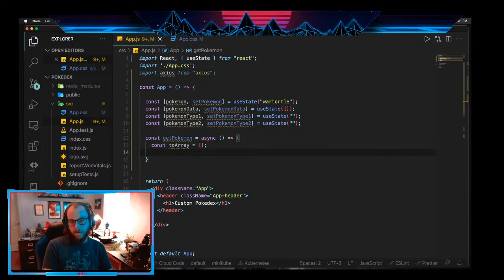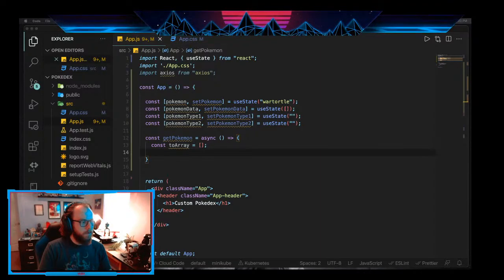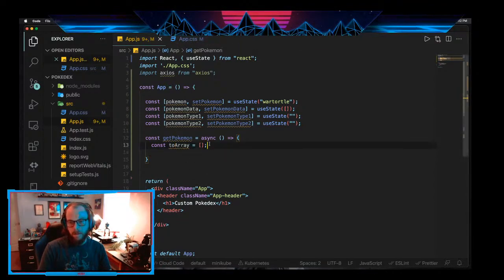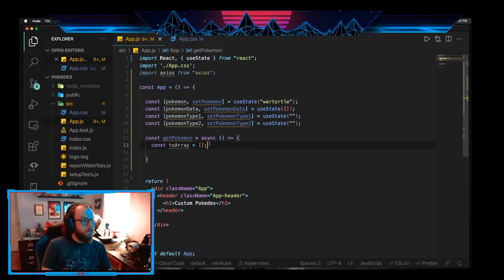Bear with me for just a moment, thinking ahead and listening as well. For sure. Huh, is that a built-in? That looks like it's built in. Oh, let's find out. All right, so what is this? This const toArray. He's not using it yet.